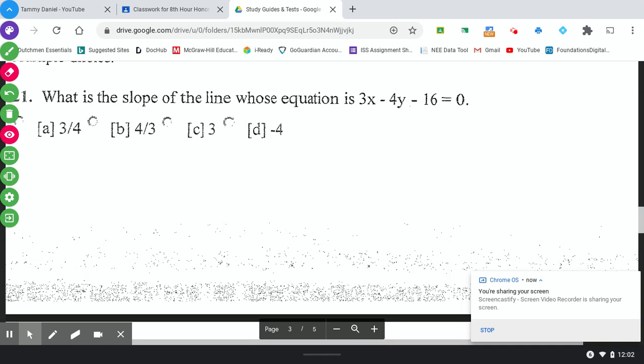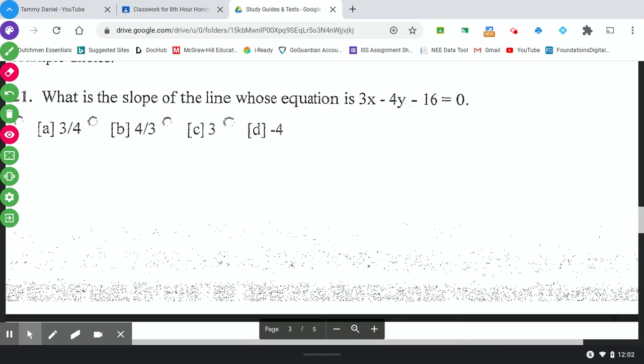All right, so now we're moving into question 21, getting into the multiple choice questions. On these, especially on the test, show your work over in the margins, because if you pick the wrong answer, but I see your work on the side and I see where you messed up, I may give you partial credit, where if you just circle an answer, I have to count it completely wrong.